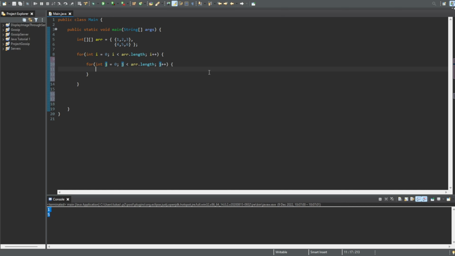Second thing is, we need to see what row we're on, basically. So this represents the rows. This for loop will represent each row here. But now this for loop is going to represent each column inside of that row that we're in. So for example, during the first iteration, this for loop is going to target this row.